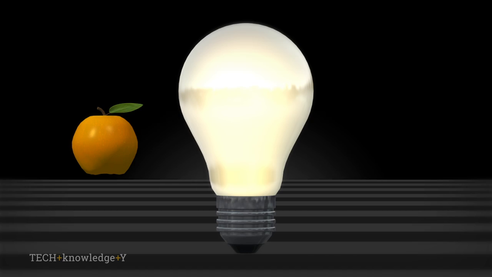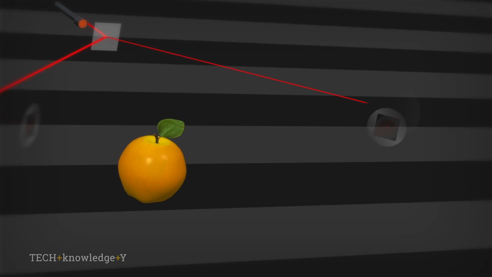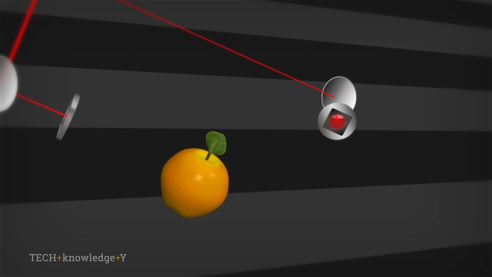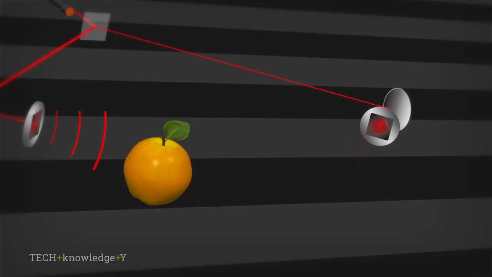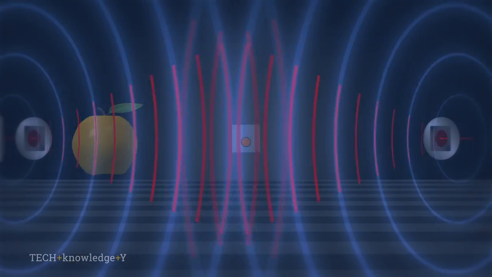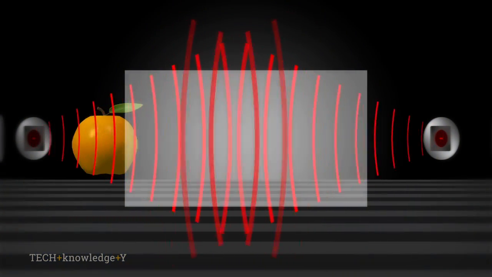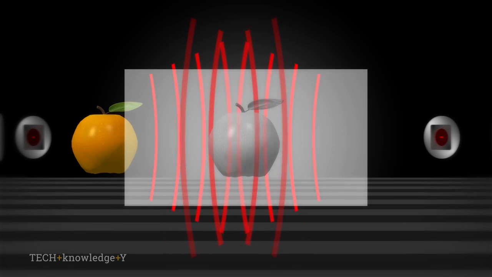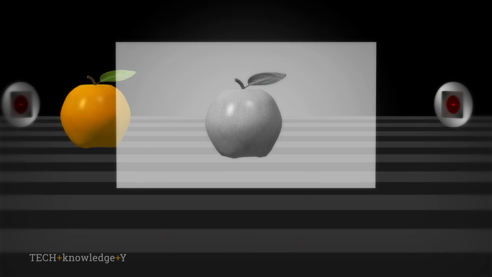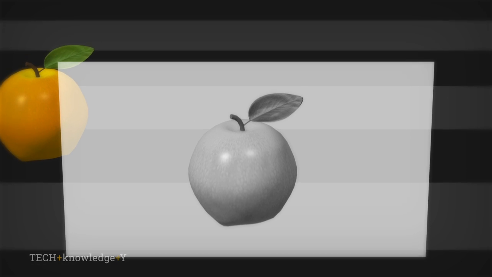But how do we make this hologram? Well, the way to make the hologram is to take the light that's bouncing off the apple and mix it with a laser beam. Then they'll form an interference pattern, similar to when you drop two pebbles into a pond. The waves spread out and when they meet each other, they form sort of a crosshatch pattern. We're going to take this crosshatch pattern, this light interference pattern, and we're going to put it in some photographic chemicals that will record it. That's how we make the hologram.